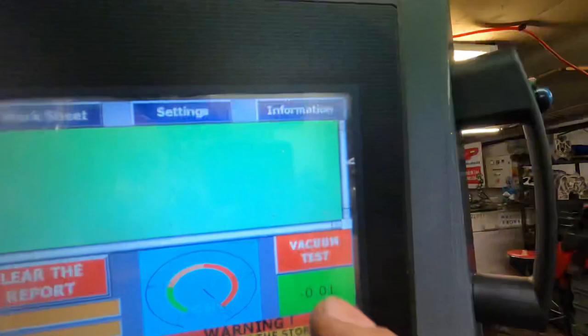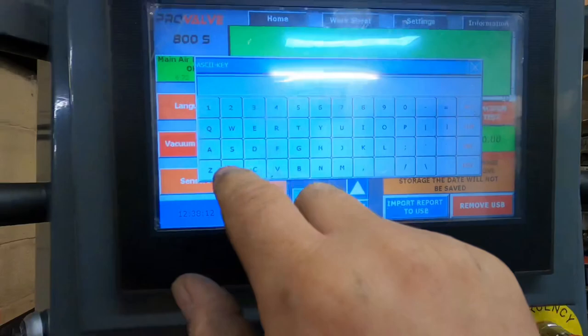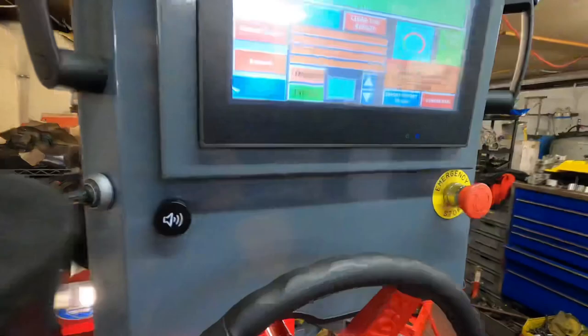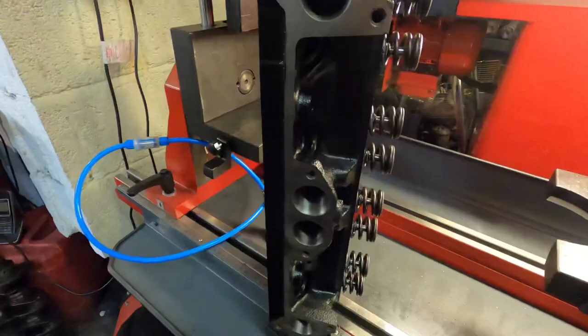I put it onto inlet cylinder one, and then you can put in these boxes here who the customer is. So I could just put here Xflow. And then it saves it there. So first thing to do is to switch the vac test on. That noise you can hear is the vacuum being made, and then put it against the port, and then watch the gauge go up, and then you save the data, and then you can go to the next cylinder and do exactly the same process.